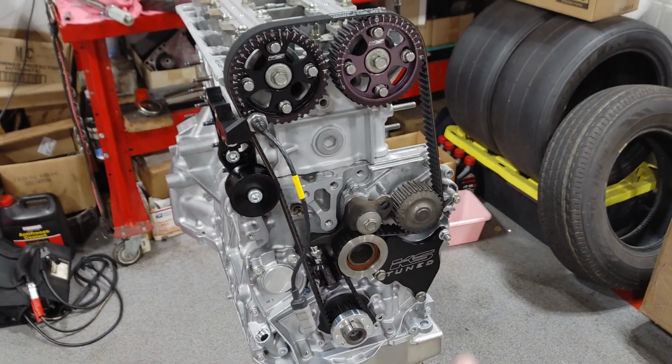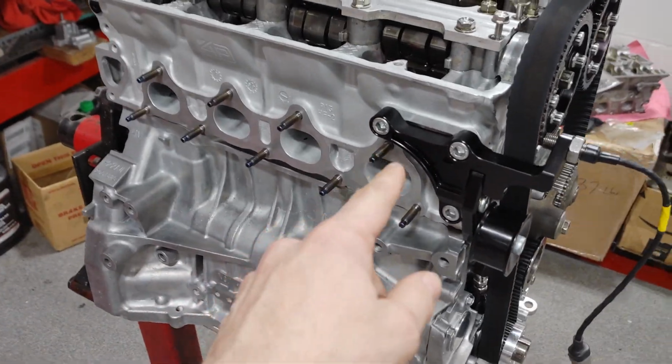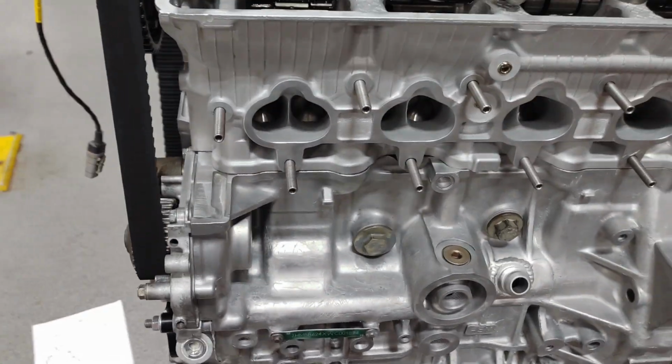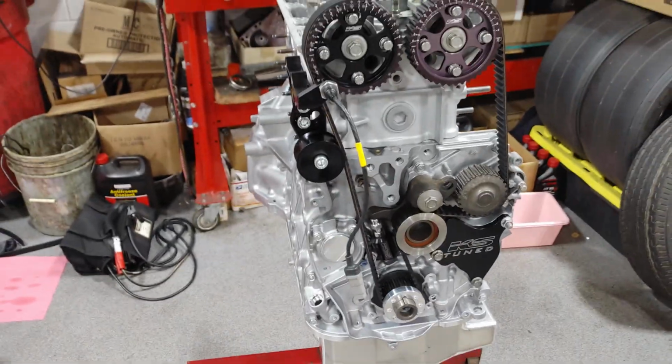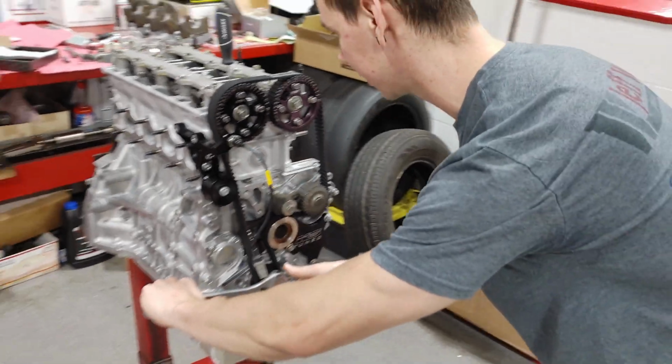I'm just going to do this one rotation for now. I might try to shine a bore scope in the cylinder, see if I can see anything. Oh, and another note, I do have oil on the underside of the valves so that the clay does not get stuck to the valve. Hopefully this doesn't get messy.